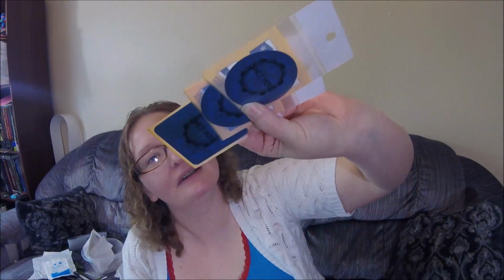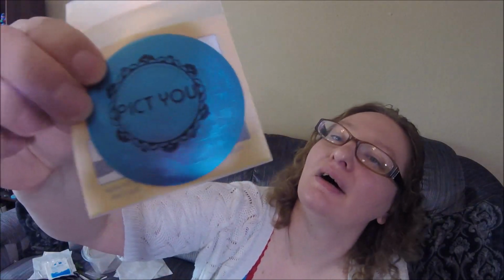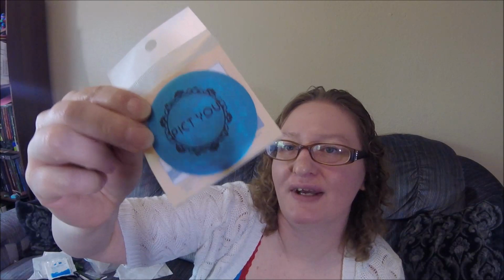You may recognize these from my last video. These are little nail design makers. It's a little metal plate, and it's probably really hard to see on camera, but it's embossed very, very finely, right? And the idea is that you put your nail polish on it, and you kind of like squeegee it so there's only nail polish in the parts that are cut out, and then there's a special tool. It's kind of like a little rubber ball that you use to lift up that nail polish, and then you can deposit it onto your nails.